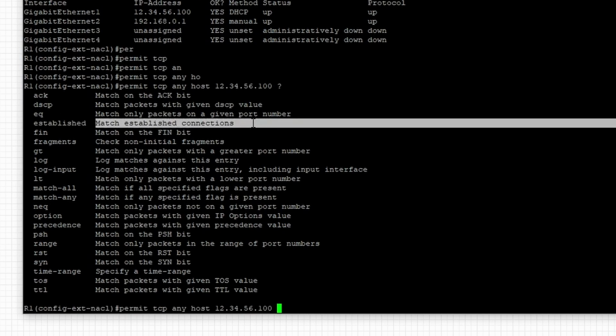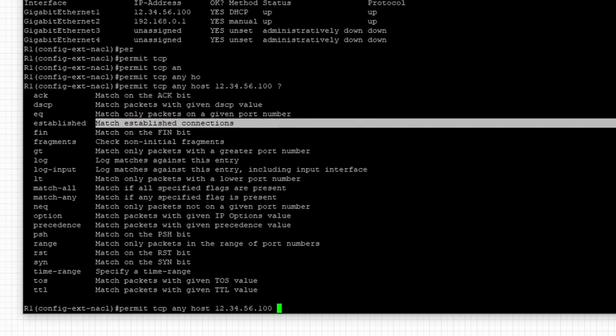Now, this will match only the traffic that is already established. That means if the TCP session is generated from the computer or from the router and goes out, and that TCP session has a reply, that reply will be matched by this access list, and we can allow the traffic.